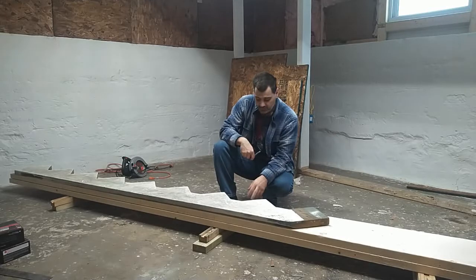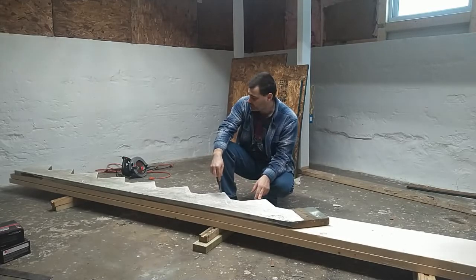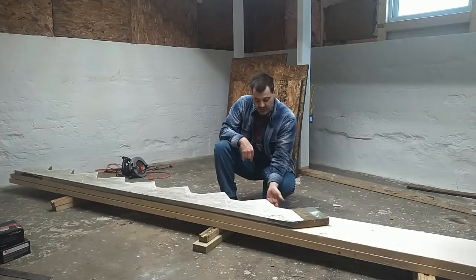But now we have traced our template from our stringer onto this board. Then we'll match up our boards, clamp them together, and cut them.